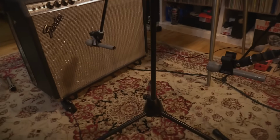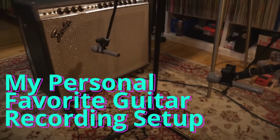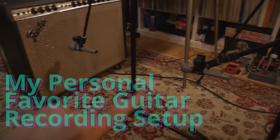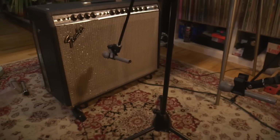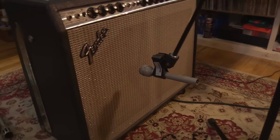Okay, now this setup is really why I wanted to make this video. This is my personal favorite setup for recording my Twin Reverb guitar amp, and this was a game changer for me. When I added a second microphone to this setup, my world was changed. I love doing this. Most of the time, I will put one of these super cardioid EV microphones pretty close to the grill cloth, sometimes up against it, sometimes, as you can see here, about maybe 3 inches away.